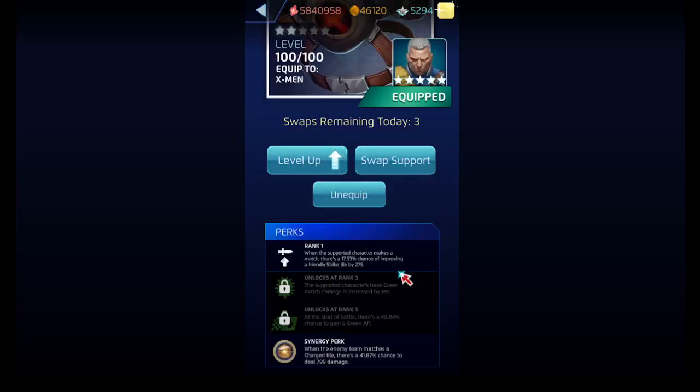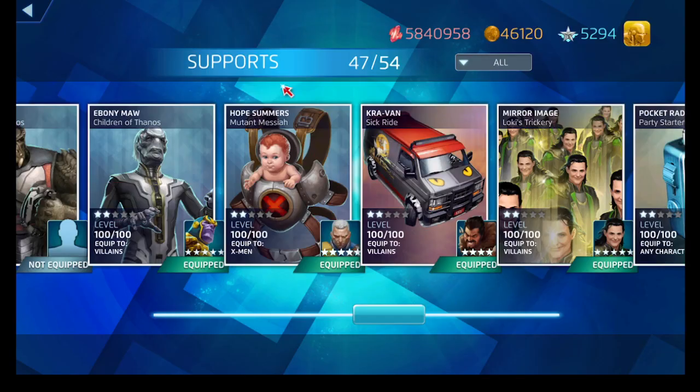So let's see here, Hope Summers. Whenever a supporting character makes a match, less than 18% chance of improving this friendly special tile, base green match is increased by 185. Then at the start of the battle, a chance to gain 5 green AP. And then the Cable synergy perk: whenever the enemy team matches the charge tile, 41.87% chance to deal damage.